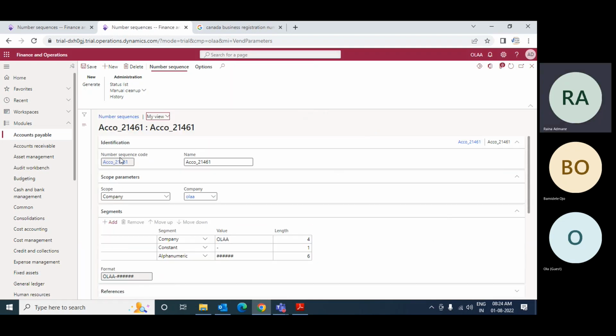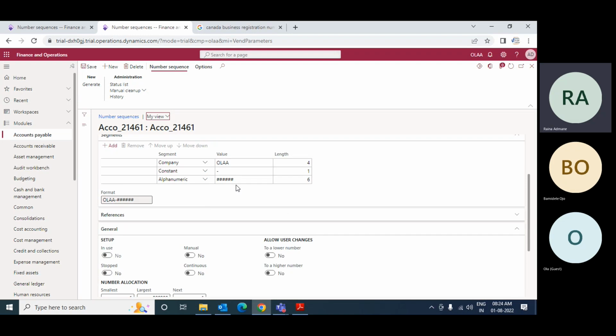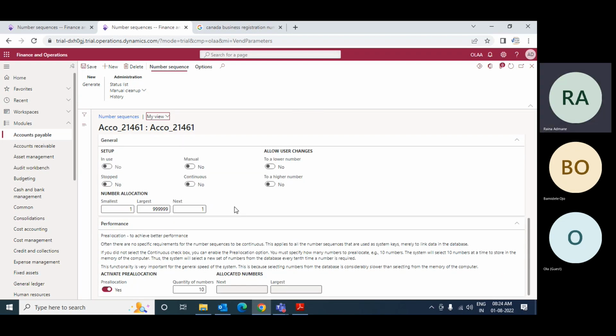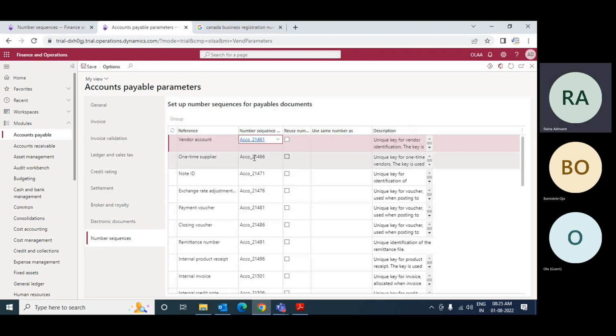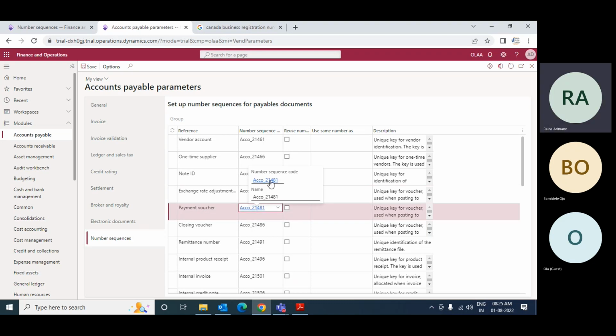You can see the number sequence code is designed by the system, the name is given, the company is this, the format is this. Most of the number sequence formats will be like that only. This is the standard format given by the wizard. You go here, for example, a payment voucher, click on this hyperlink.